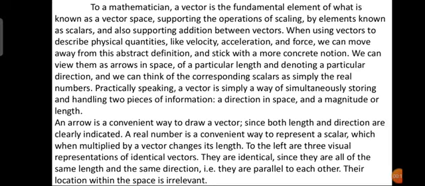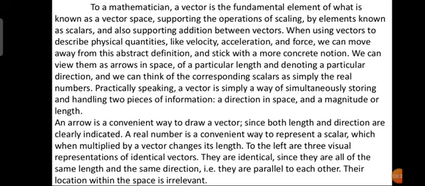Afternoon, students. We are next going to study the next section of vectors, chapter 21, vectors. In the previous class we introduced what a vector is. I think all of you listened to that class, and I hope all of you understood what a vector is. This is just an introduction to vectors that you studied in the previous class.